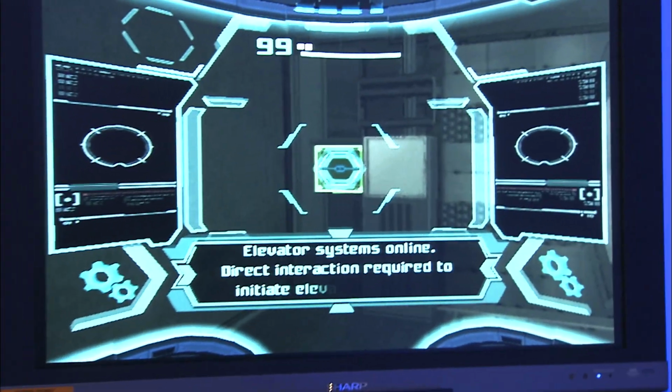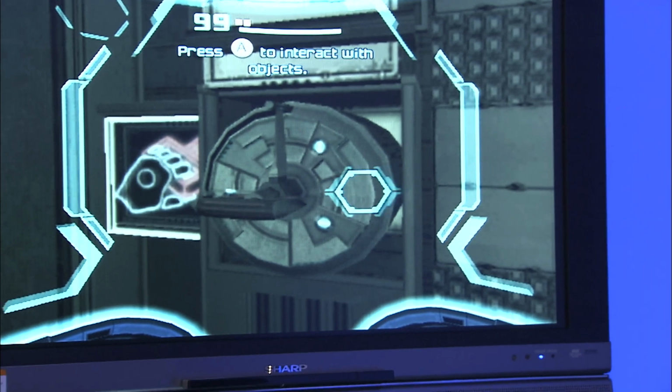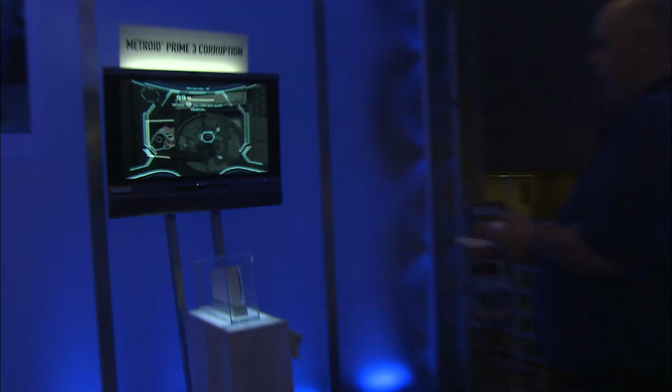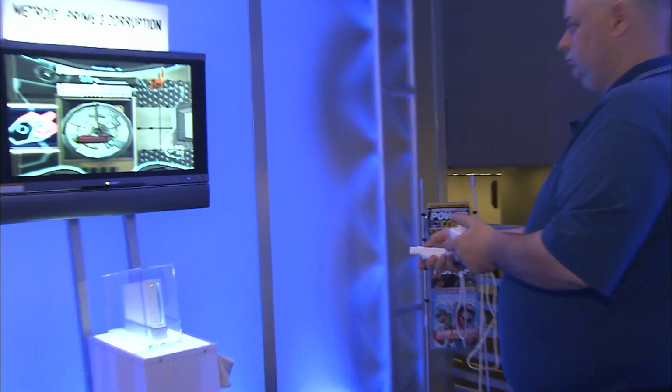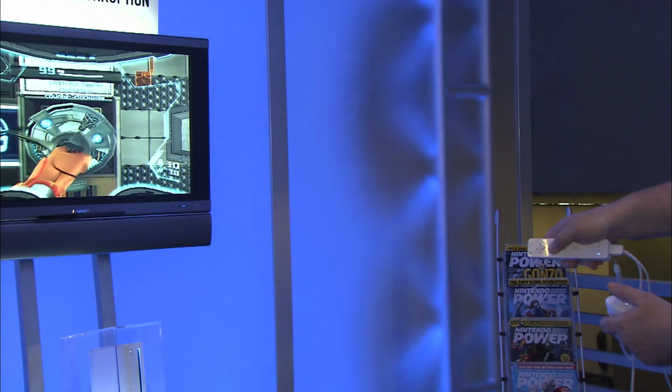And here we are in the second room of the demo, and here you're going to really see the Wii remote put to full use with the 3D sensing. So right here, Mike is going to be activating the switch, and then he's going to pull his hand back, twist it, and then push it in. That's something you cannot get with a simple tilt action remote.